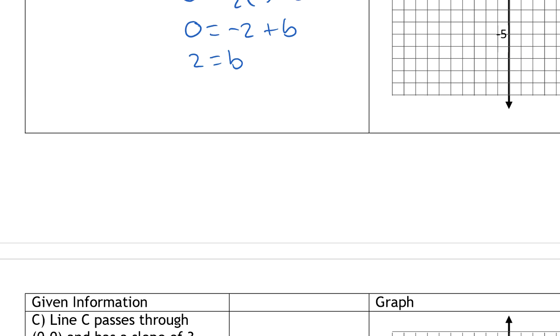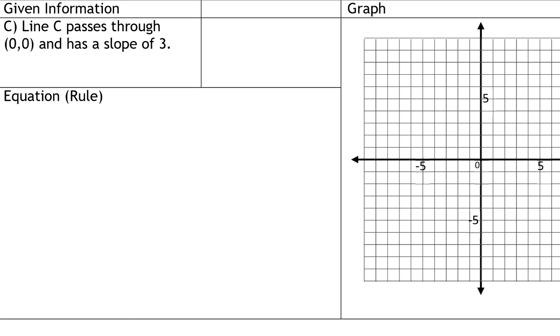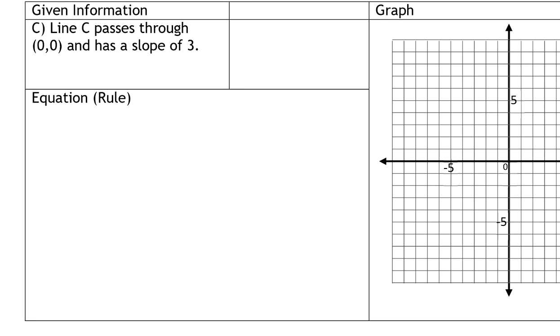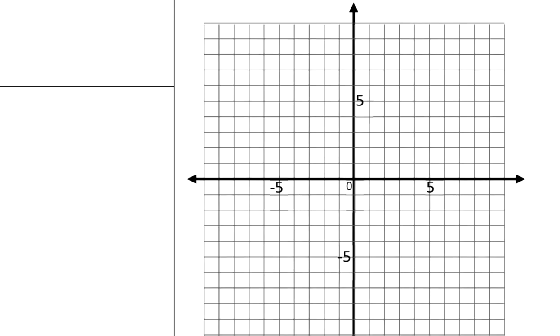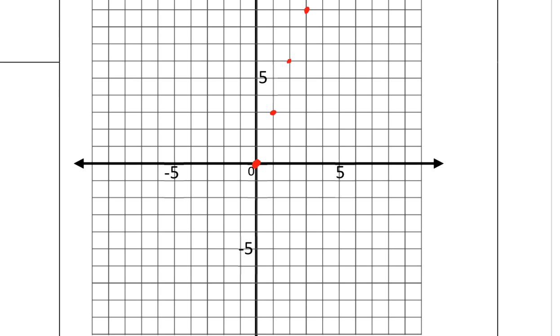There's one more part to this question. It's part C, and let's do that. The next one says a line passes through (0, 0), which we call the origin, and it has a slope of 3. If I consider that graphically, I can start here with my point at the origin. That is a slope pattern of 3, so I can go up 3 units and over 1, and then up 3 units and over 1 again. And I could extend this line in both directions.